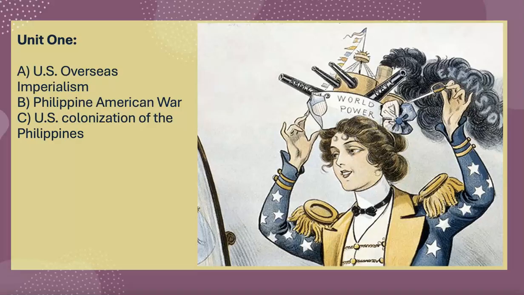second. But it also involved the acquisition and colonization of the Philippines, which is probably the largest example of U.S. formal colonialism, right? The Philippines. Of course, it's no longer a colony, but it certainly was for roughly half a century. Now, as seen in the slide here, we'll also discuss a consequence of this effort, and that is the Philippine-American War. Now, this is a lesser-known war. Some of you may not even have heard of this war, but in fact, it was a very brutal war, and it marks the first involvement in our nation's history with imperial wars, right? The Philippine-American War, which we'll explore in considerable depth.